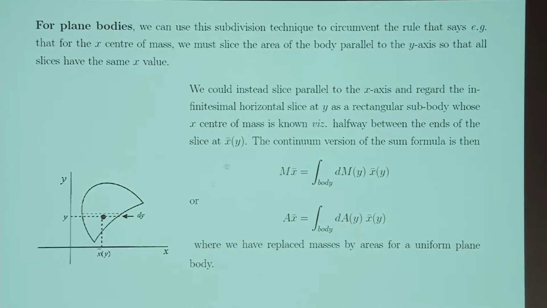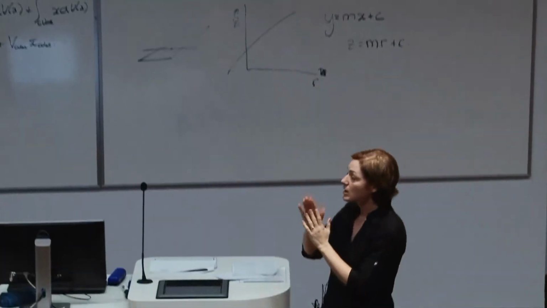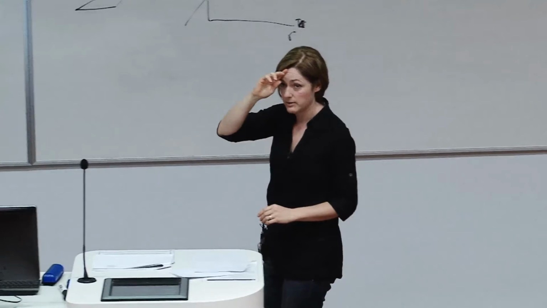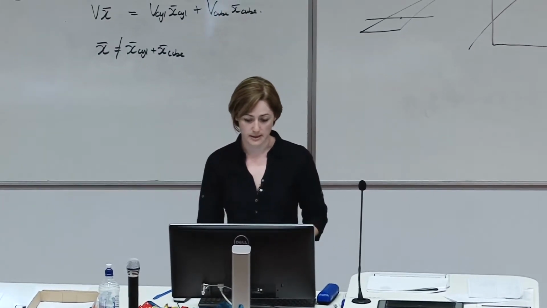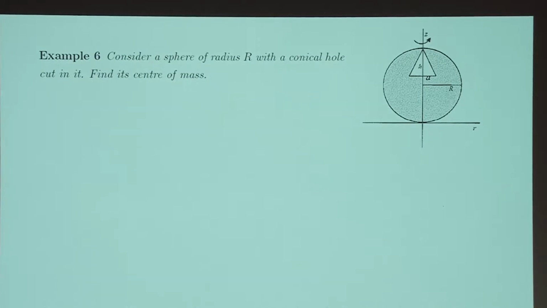Before we do that, though, this other page in between. You know how when you're calculating the volume or the area of a two-dimensional body, you can calculate it using horizontal slices or vertical slices, and one is going to be easier than the other, and you can choose? When you're doing centres of mass, you're not allowed to choose. You have to do it a certain way, and that way could give you a really tough integration. By using this addition of centres of mass method, you can do the integration the easy way and get the right answer, but you have to do a few tricks. This page tells you how to do the tricks, and I'll put an example online that shows them, but we're not going to do that in class. That's how to do the integration the other way, but you're not supposed to. Okay, so we're going to do these two examples now.